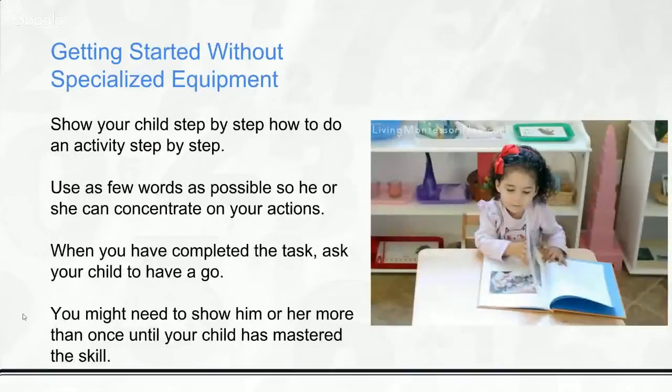And you show your child step-by-step how to do an activity. You'll want to use as few words as possible so your child can concentrate on the actions. I have a Living Montessori Now YouTube channel that is mainly run by my daughter, who's now almost 26 and was a Montessori child. And she often will show how to do a Montessori activity. We recently had one on showing a child how to take care of a book.